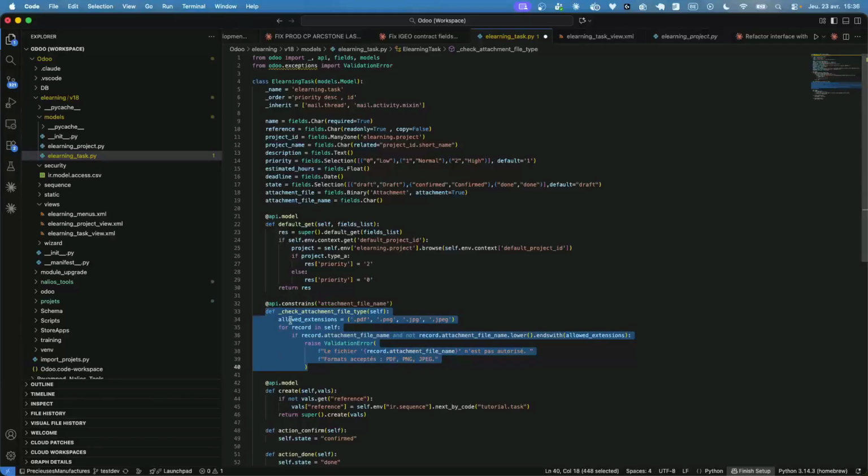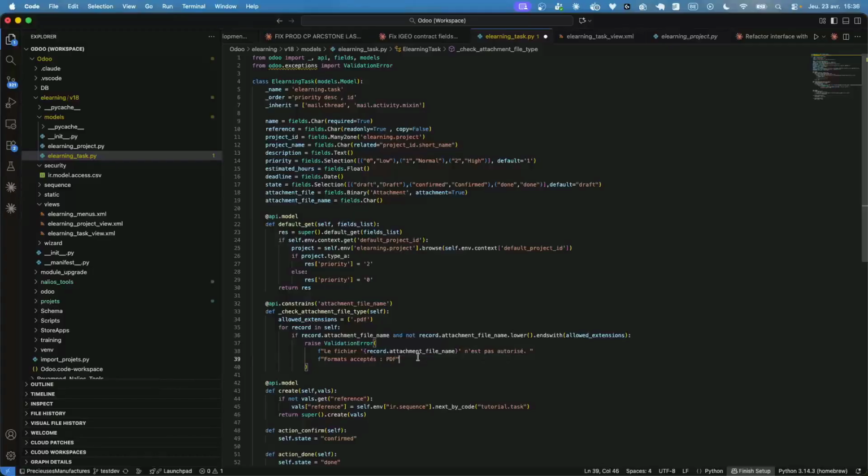So how do we build it? The first thing we do is define the extensions we allow. Here in the paste there were more extensions, but I limit it to PDF, so we see only the one we really want.